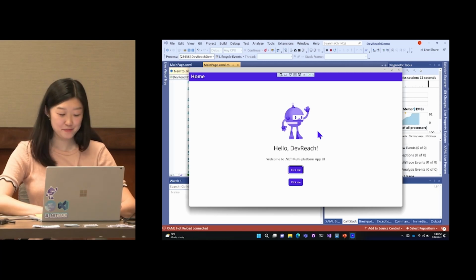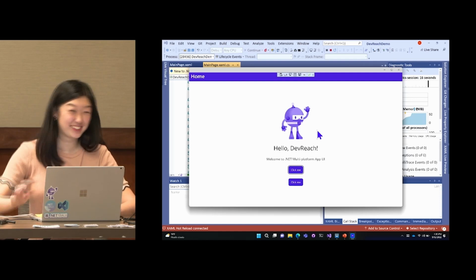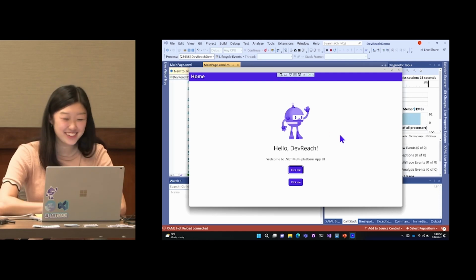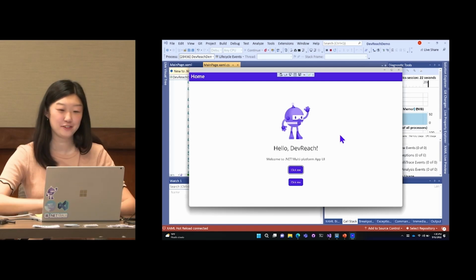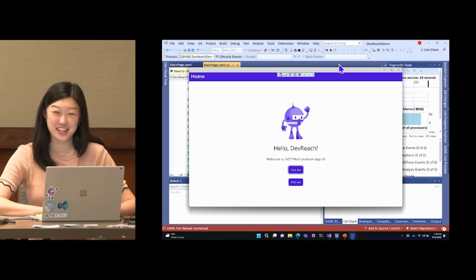Okay, so I hit tab again, and it just keeps going. So that's how you can use our handlers to do super awesome things that you can't normally do, that we just haven't gotten to yet.